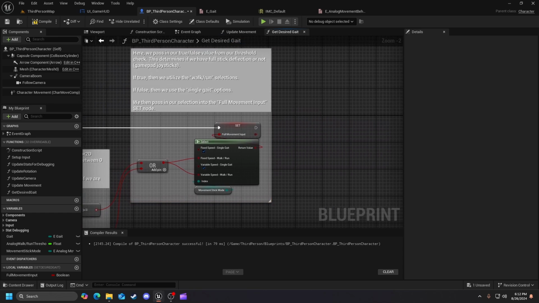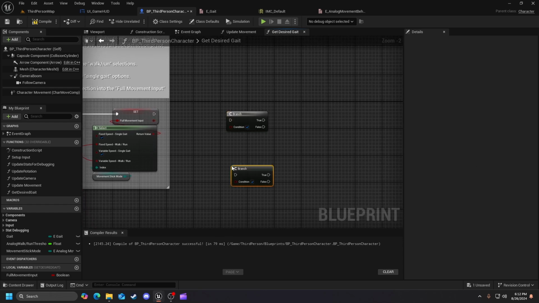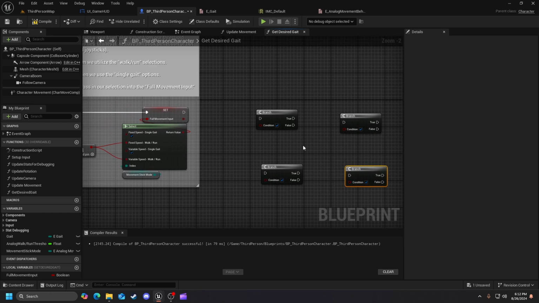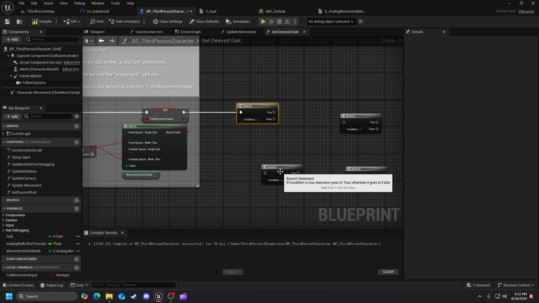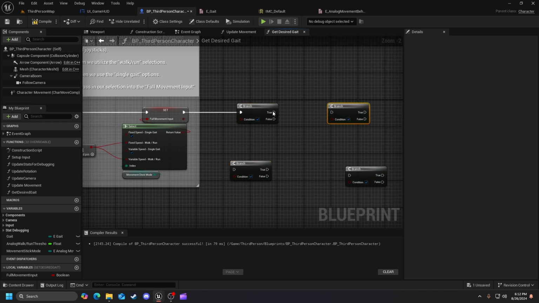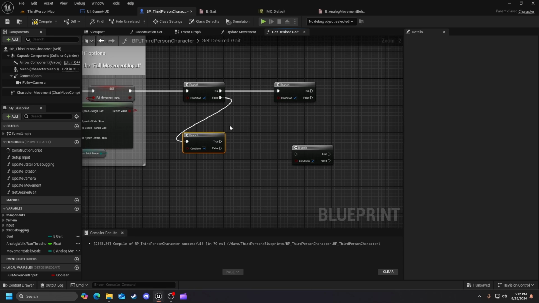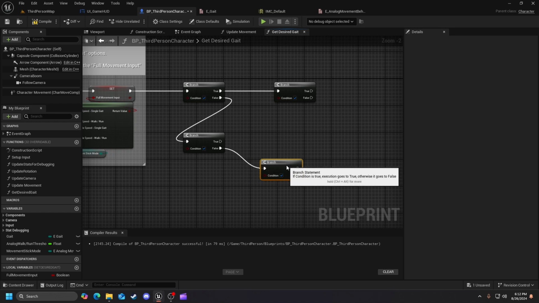So then once you have that, now we can go ahead and work on our gate selections. So here we're going to call 4 branches. If you hold B and click 4 times just in the spaces, you get our branches, right? So within our first branch, we're going to connect that. And then we're going to connect our true into the next branch, because if true, continue forward. If not, go down here, right? So then with our false, we're going to connect it in here. And if we are true, we're going to do a gate option. But if false, then we're going to go down here and do the remaining gate options.